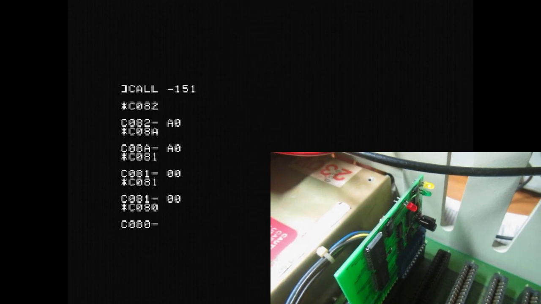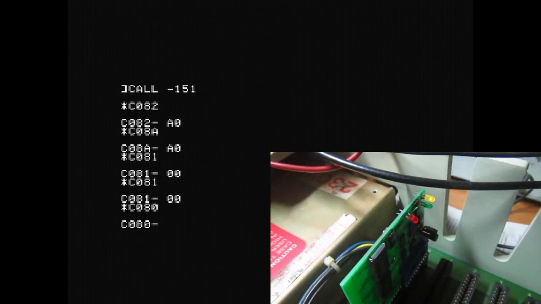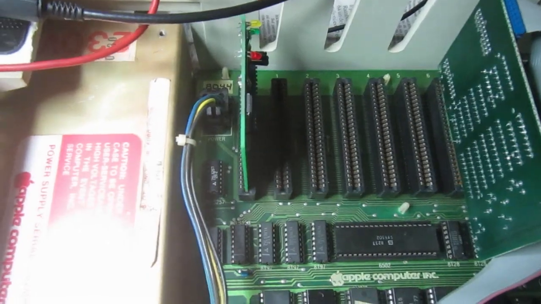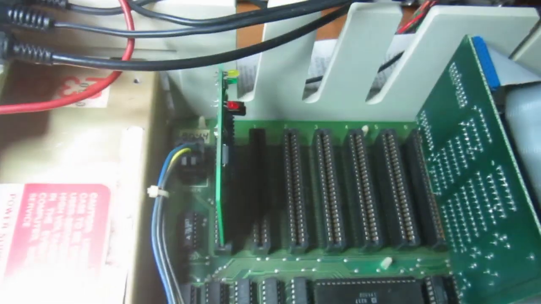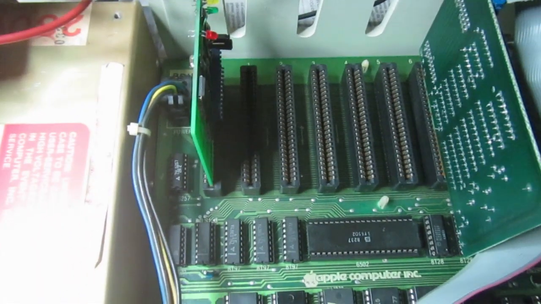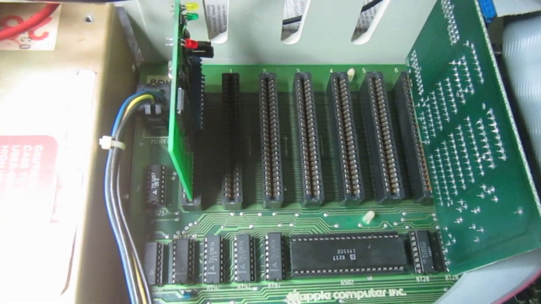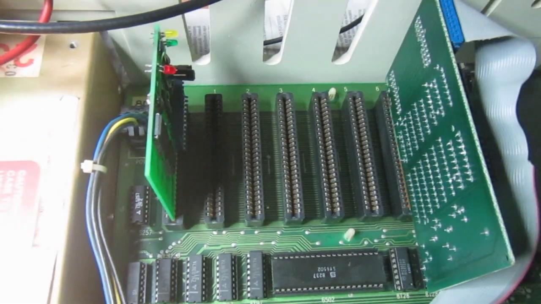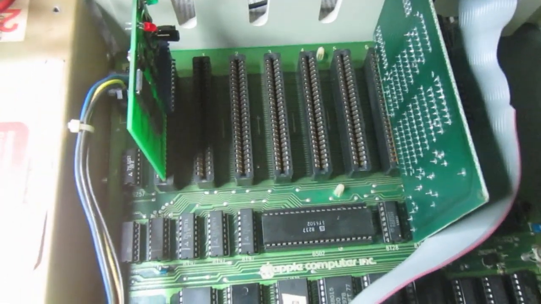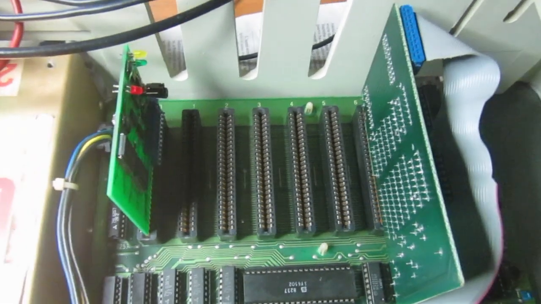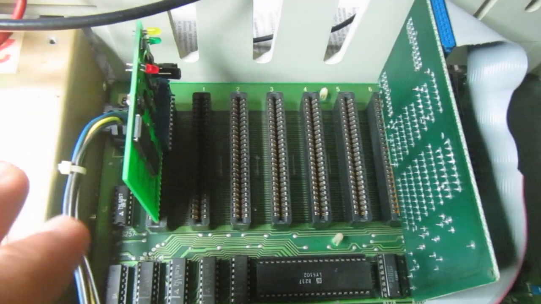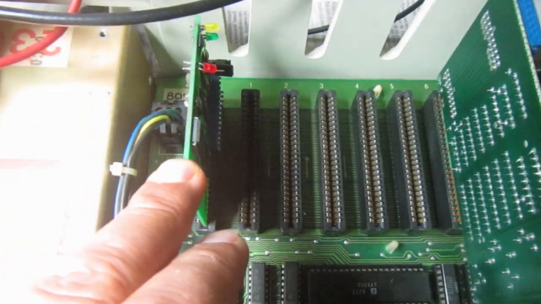So let's see a simple test to enable the RAM and not make the machine crash. As we have seen, ProDOS starts correctly, loads the card, and it seems to work fine. But I thought I would give you just a little example of both 6502 old style assembly programming, and a little insight about how this card is supposed to work with the switches, software switches, and so on.